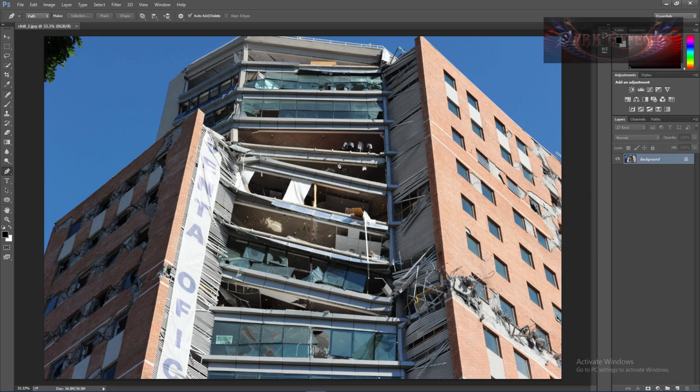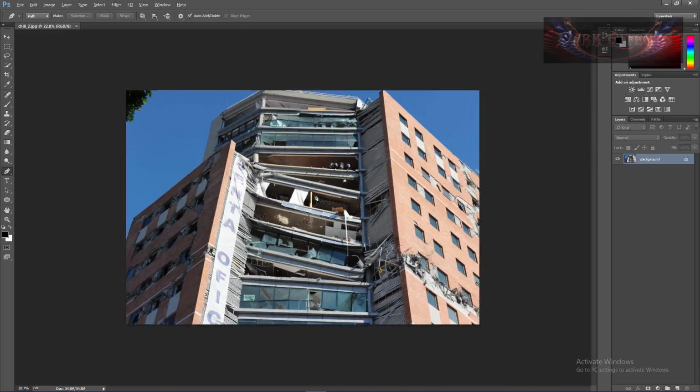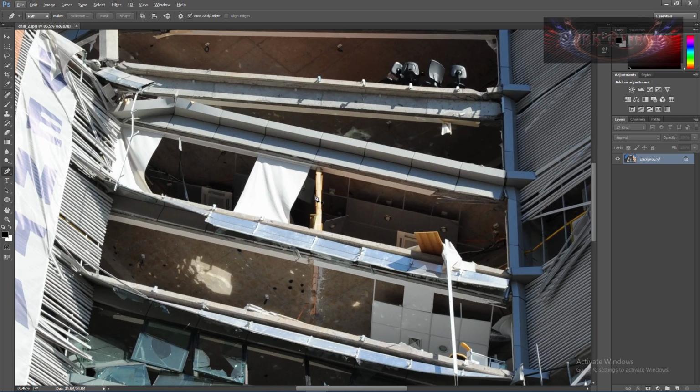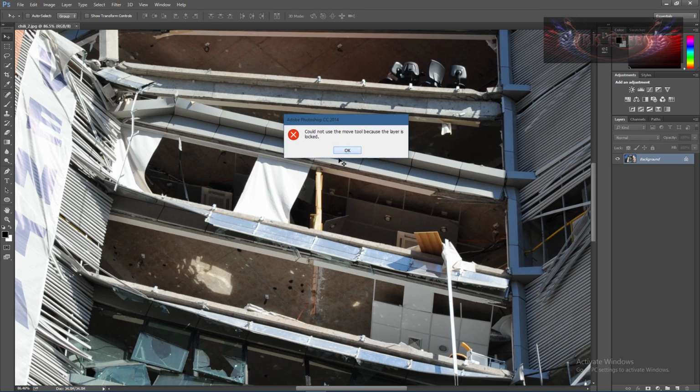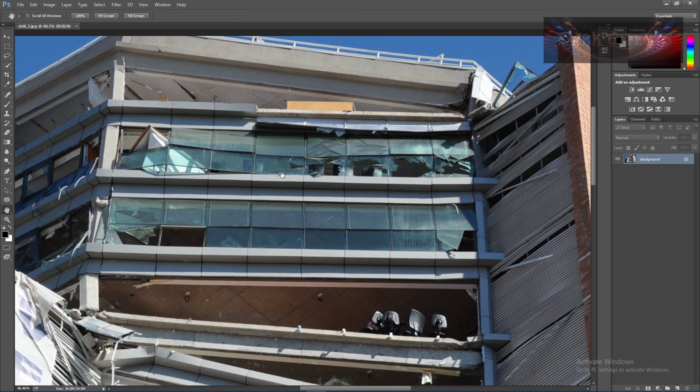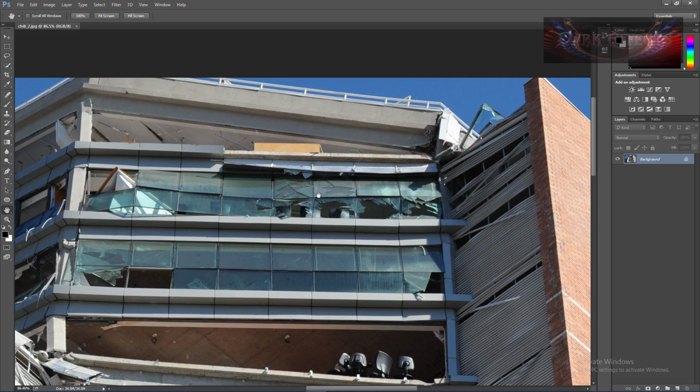Okay, and as you can see, this building right here has some really good areas that we can use for texture in another project. So you hold down the Alt key and you can use the center scroll wheel on your mouse. We want to scroll in. V key for the selection tool. And then H for your hand tool, and then we come up here to the top. This area right here, I like it very much. This right here is what I want to grab a hold of.